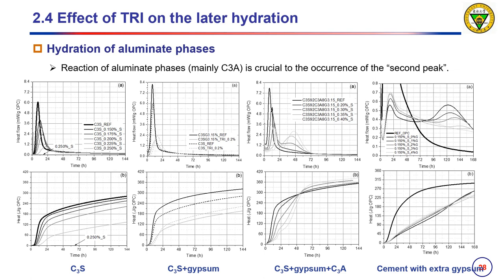To understand what is happening for the second peak at later hydration, a mixture of pure monophase C3S, C3A, and gypsum was used. In a pure C3S system, addition of TRI depressed the main hydration peak, and after peak time the heat flow never increased again — the cumulative heat was much lower than the blank sample. C3S blended with gypsum shows a similar effect. When C3A is added, the second peak appears after the end of the main hydration peak. The shape of the second peak is sensitive to the gypsum quantity, meaning the reaction of the unhydrated phase is crucial to the occurrence of the second peak.